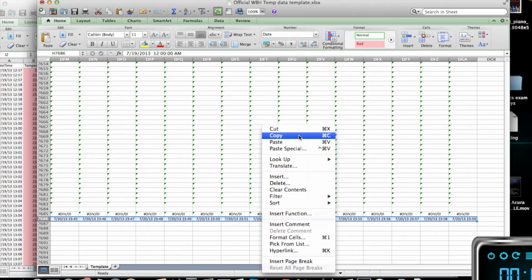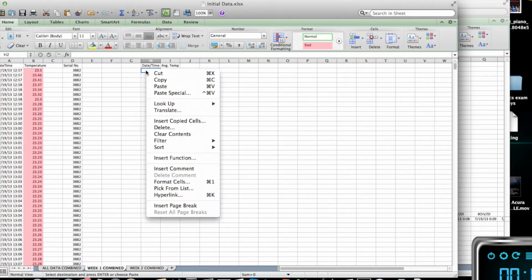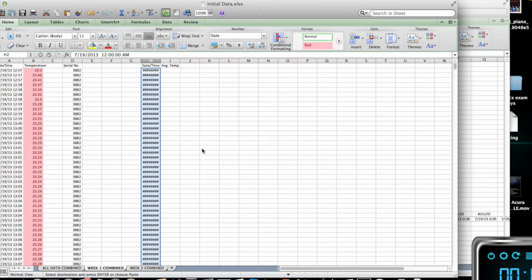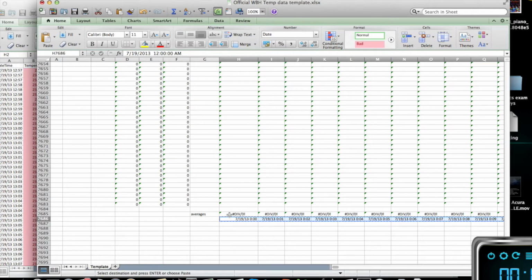Right-click, press Copy, then go to wherever you want to put all the dates. Right-click again. This time, click on Paste Special. These are dates, so all you really need to do is transpose. That's all you need to do. Click OK. So now, if you see all these number signs, don't fret. It's just that this column isn't big enough. So you just move the column over, and now you have all your dates here. Now you do the same thing with your temperatures. You hold Shift. Of course, here it says divide by 0.